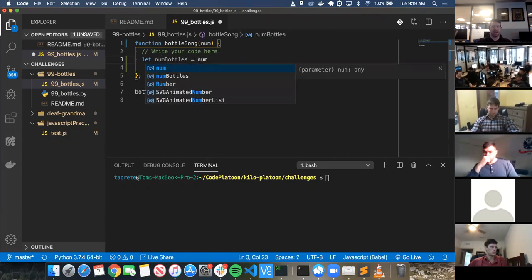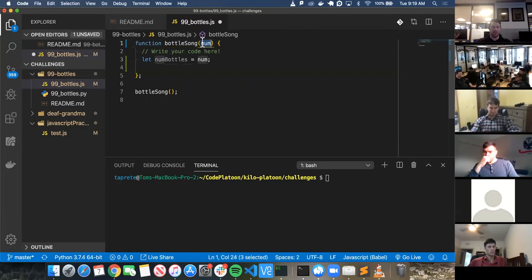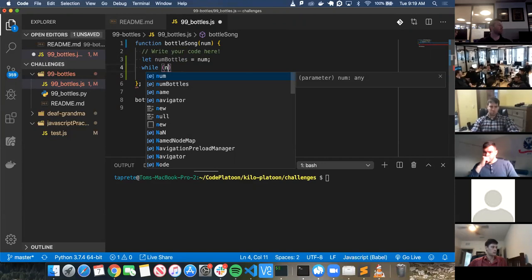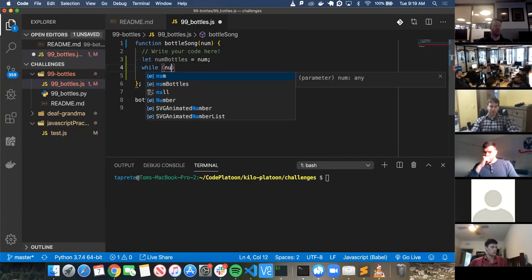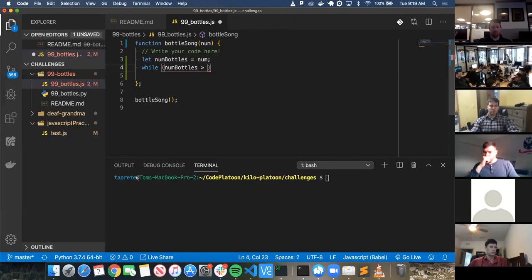I'm going to assign the parameter to another variable, numBottles. And then I want to use a while loop. While numBottles, is it greater than 1? Which one should it be?